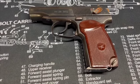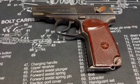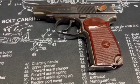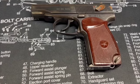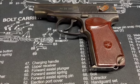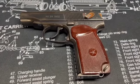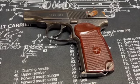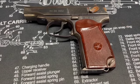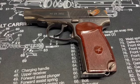The safety is thumb operated and locks the slide. The safety lever is very conveniently located on the left side of the slide. The safety is the hammer drop style of safety. A Makarov magazine holds 8 rounds in a single stack. The magazine release is somewhat awkward. It's a European style on the heel of the gun, located at the base of the grip.